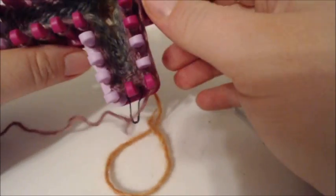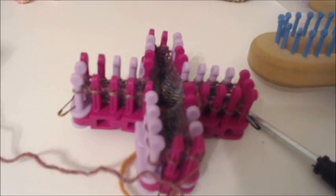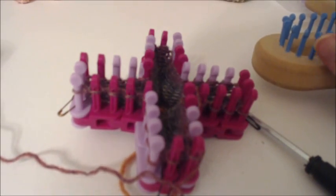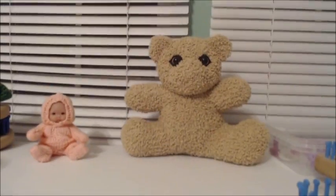Okay, so that kind of gives you an idea how to do a wedge increase, a wedge decrease. When I say that in my patterns, if you bought any of my X-Loom patterns, that's what I mean when I say wedge increase and wedge decrease. You're going to do this method of wedge increasing and wedge decreasing with the Flexee Loom. You will get the same product.